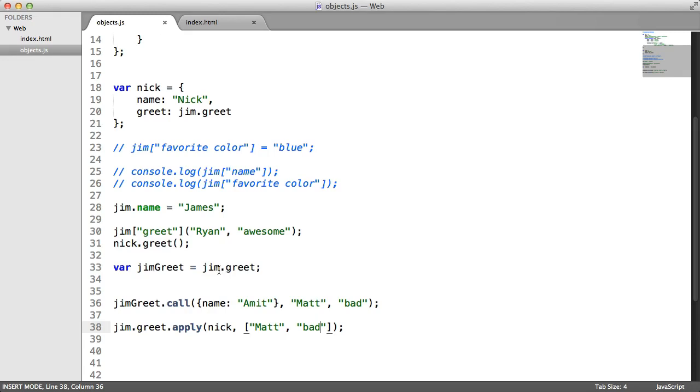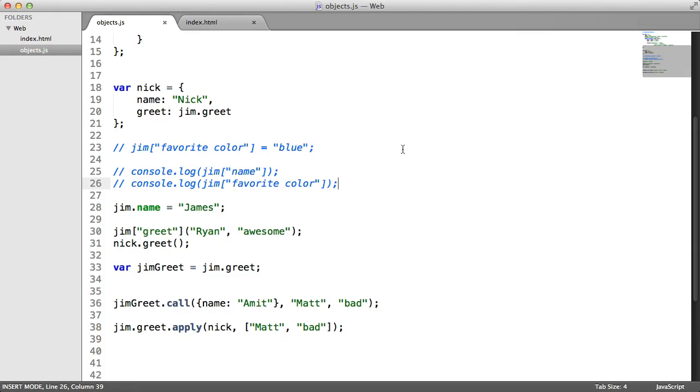And that's the only way call and apply differ from each other, in that call will take any variable number of arguments, where the first one will be the context, and the rest of the arguments will be the rest of the normal arguments of that function. However, apply first takes the context object, and then takes a single array containing 0 or more arguments to be passed in. Now this might seem like an arbitrary distinction, however, apply, being used this way, provides us a really useful way to dynamically call functions.